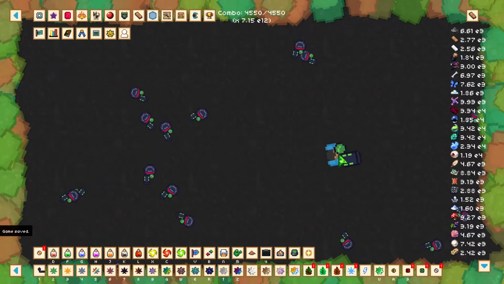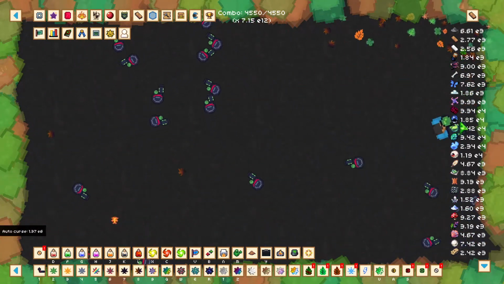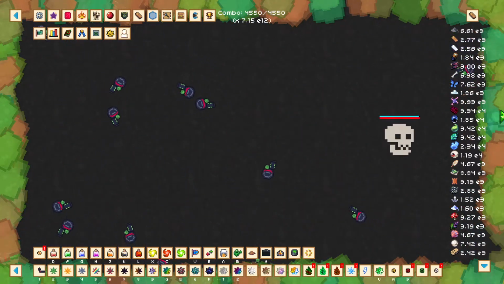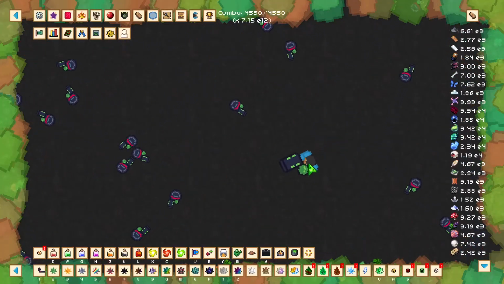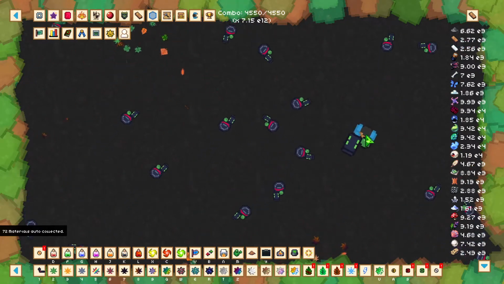Before we get started, a terminology I'll be using is scientific notation. It's just a way to represent numbers, and a nice easy way to represent larger numbers. To enable it, go to Options, Gameplay, and the fourth option down will change your number notation. Select scientific, but it's up to you what number notation you want to use. I'll be using scientific notation in the future for all my guides and numbers.